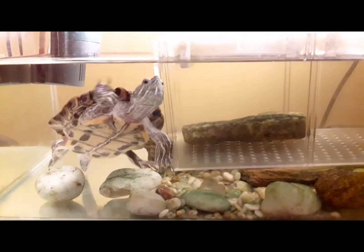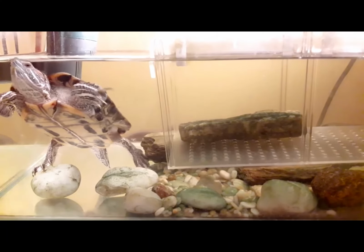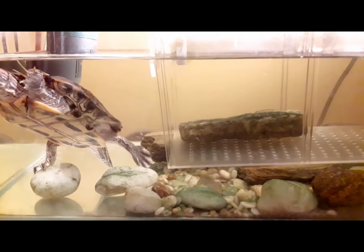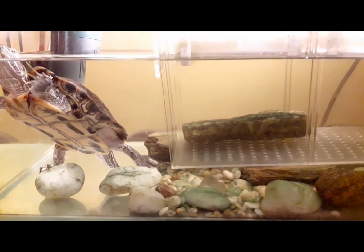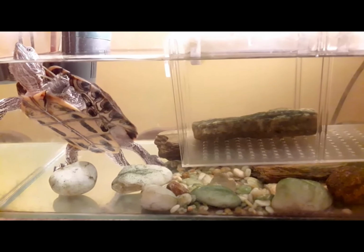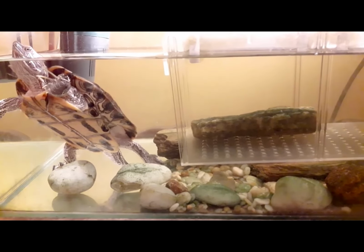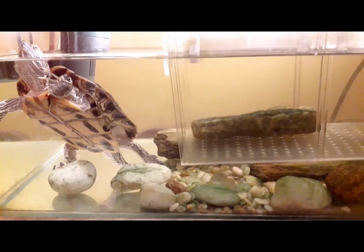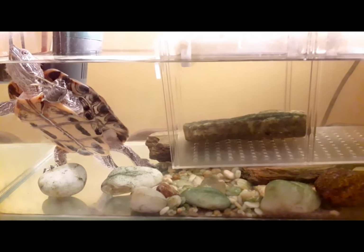And if you're thinking about what you can do to make a pond, you don't actually need to build one. A lot of persons would use an old tank that has developed a leak, and they just cut it in half. That's actually quite a good bit of space that can be used to house one of these turtles, to make sure that they have enough space. And that's probably something that I would need to do eventually for Leo when he outgrows this current tank.